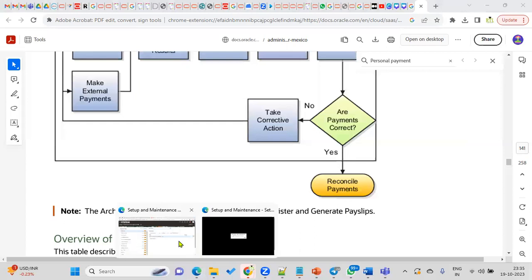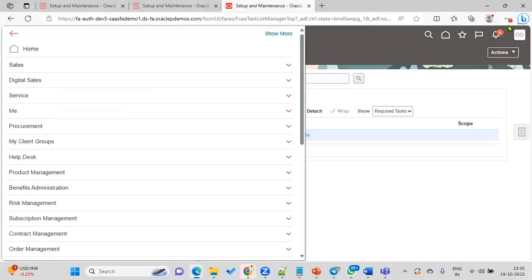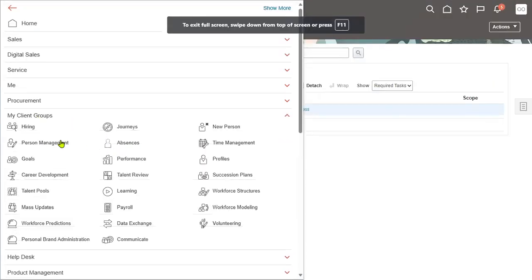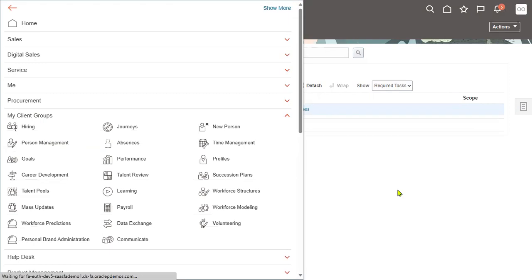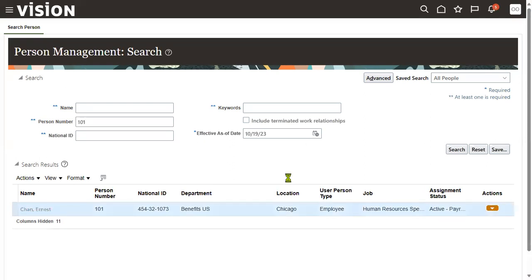Now let's look at the front end. If you are an HR administrator, you can search for an employee and go to update employee personal payment method. For example, I search for an employee and click on the employee name.